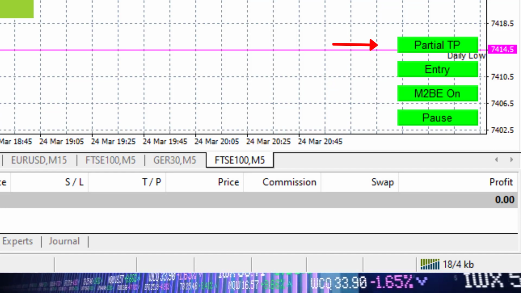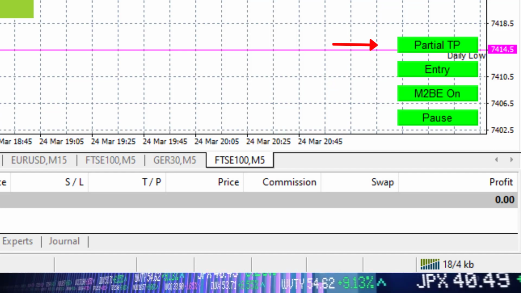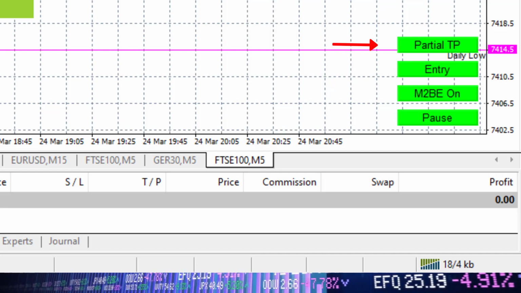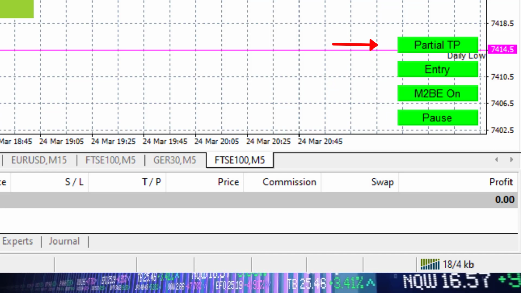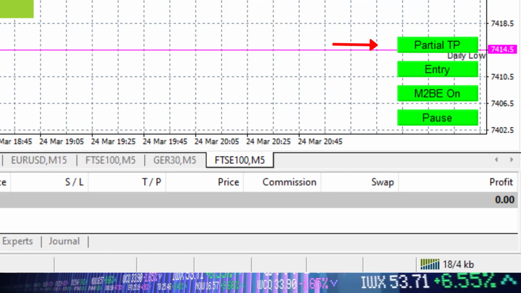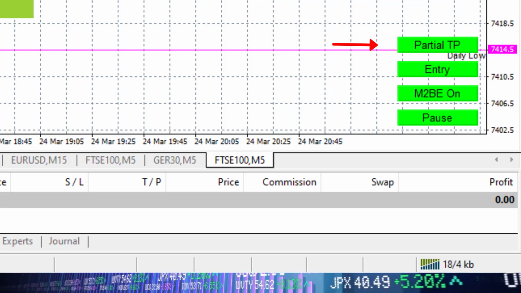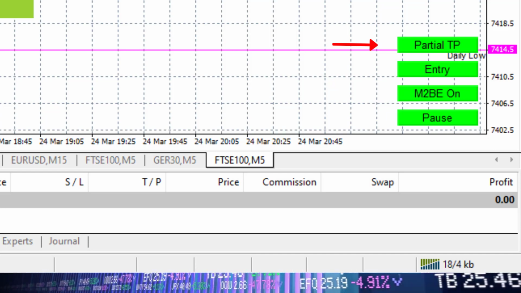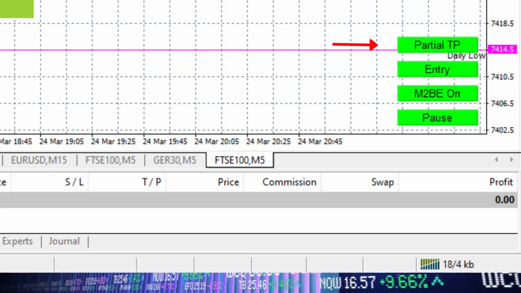So if the market does bounce off that key level, the trend changes, then you have captured more profit. If the market does break through and continues on that trend, then you've only left a couple of points on the table. By using this interactive button, the ATB knows that you're at your computer and involved in the trade, so it will not automatically move your stop to break even. Now let me repeat that. You must manually move your stop if you use this button.